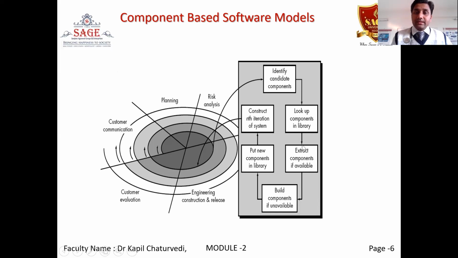Now, if we are making some changes to an existing module, then we add this. If we already found the product in the library, then we make the appropriate changes. And if we don't find that product in the library, we make that product newly and add it to the library. Here we are updating the library, and by updating the library, we add that newly constructed module to our project.